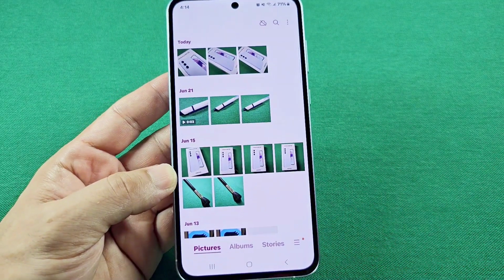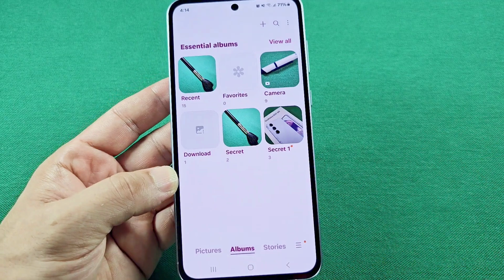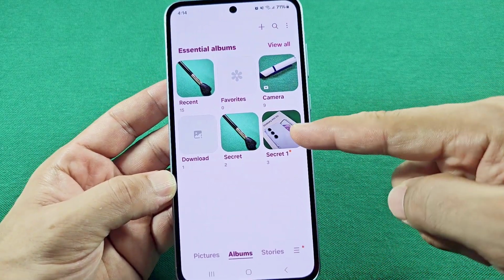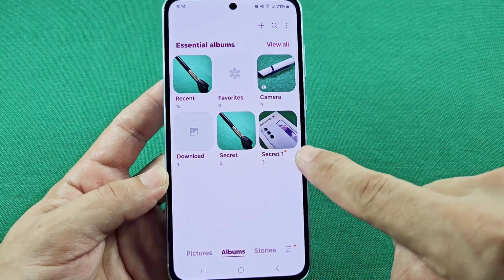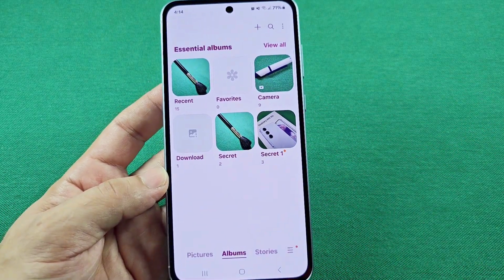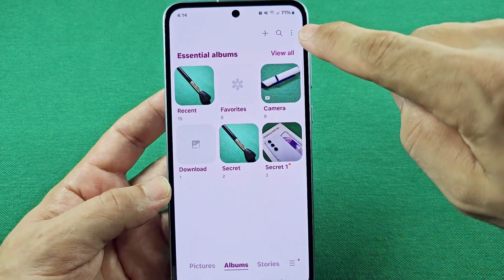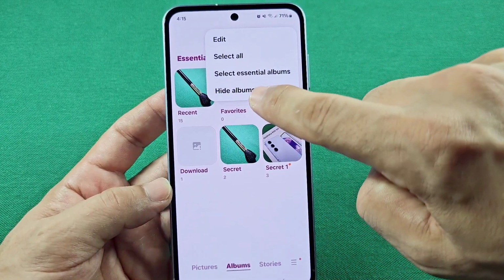So once you've done creating that album, you need to go to where it says albums down here. Once in this section here, if you don't see the one you just created, you can select view all to see it. And when you see that album here, that's now the created album. So in order to actually hide that album, you want to tap on the three dots up here at the top, and you will see that hide albums option.